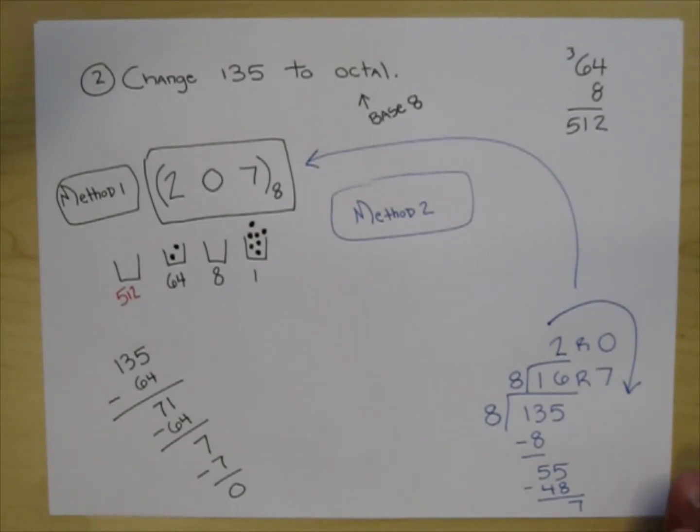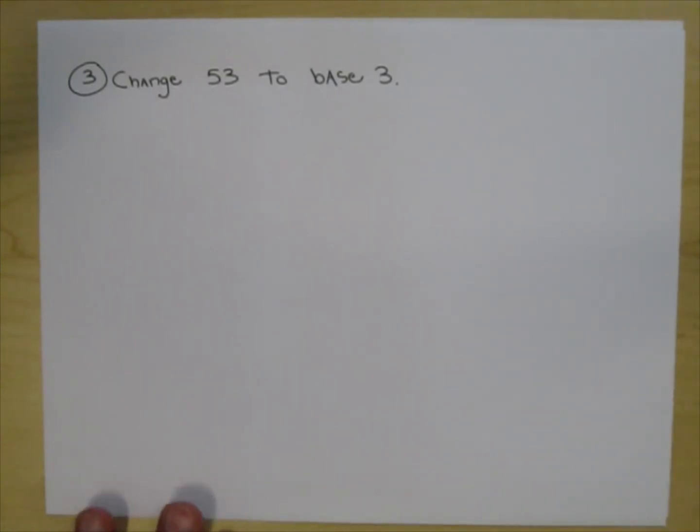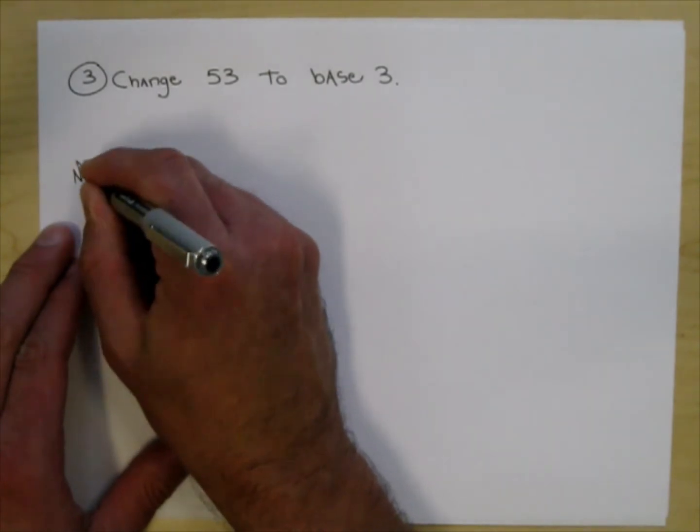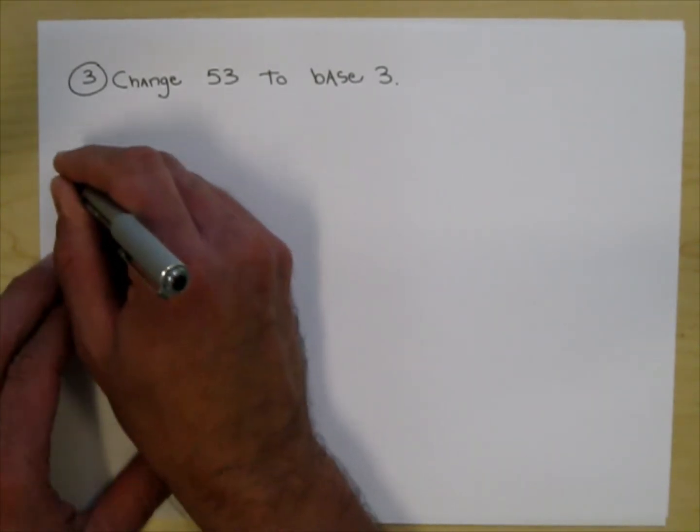Okay, so this is a little bit more challenging to convert from base 10 to a different base. So in this lecture, that's why we do lots of practice. Change 53 to base 3. So pause the video and see if you can do that. I'm going to go ahead and do both methods. Method 1.